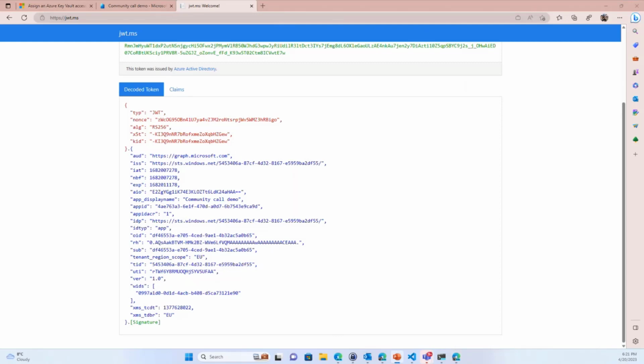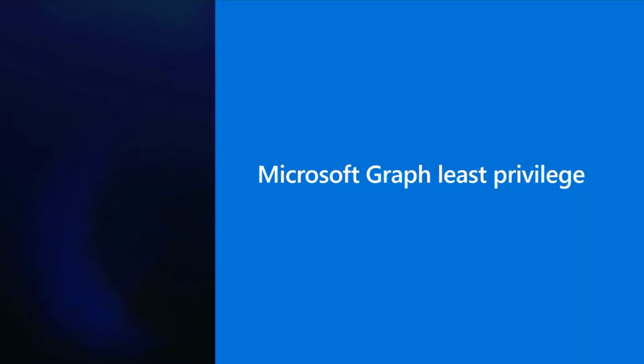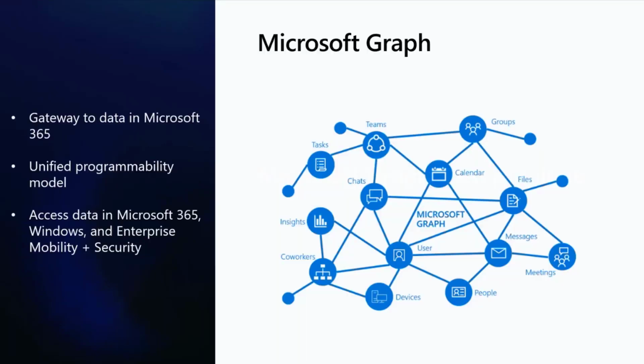It looks like there are a couple of questions in the chat. Zebra asks, is the PowerShell script available? It will be in a blog, but I can share. That's not a problem.